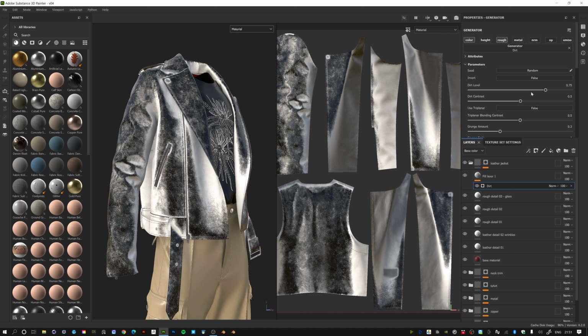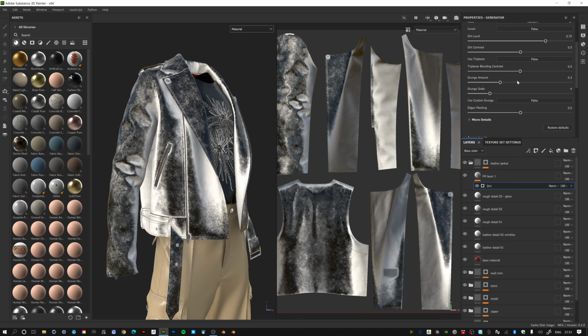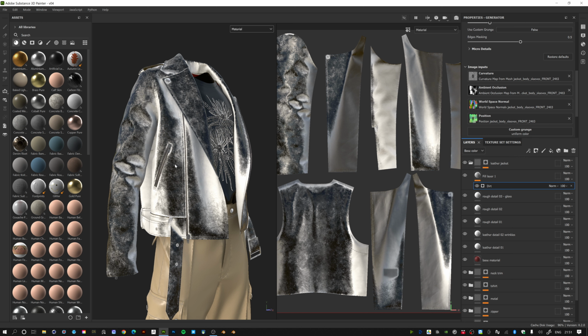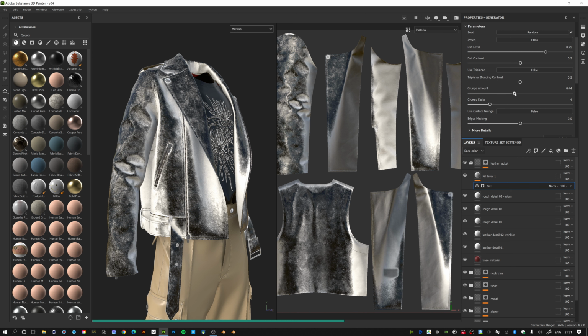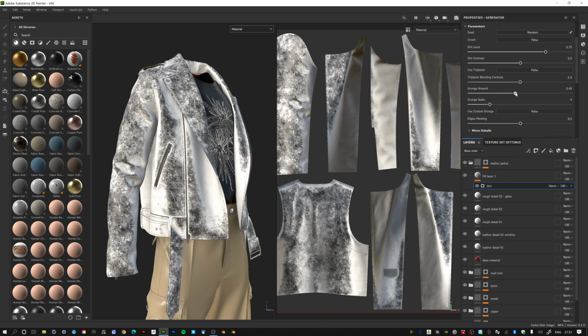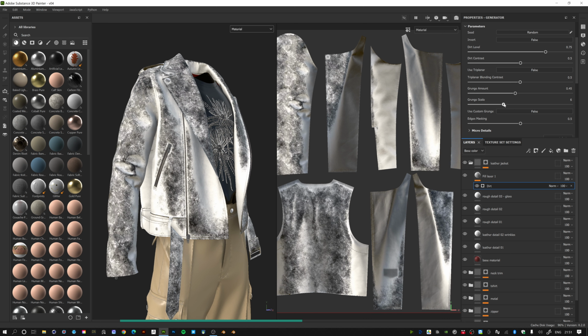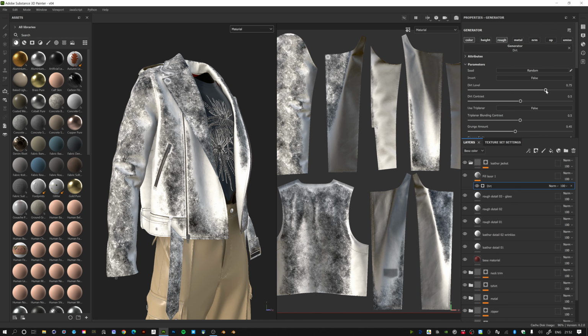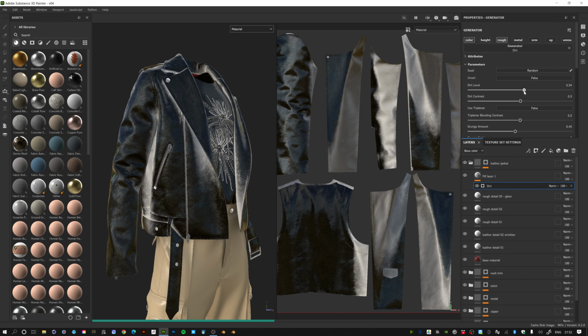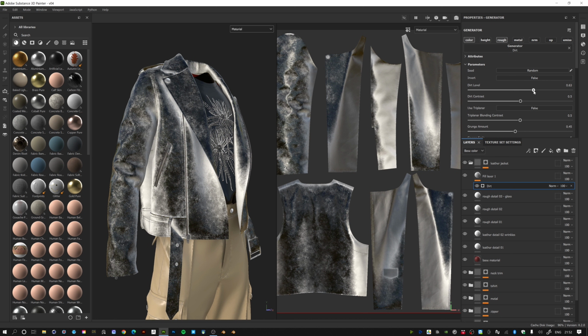What we want to look at is how we can change this to add in some scratch details, some shinier areas, some rougher areas, and to add again more of a natural look to this leather. So the grunge amount is something that I could increase. The scale we could look at changing as well. We could look at the edge masking options to see how sharp the edges are on this selection. I think I'll reduce this so it's a bit softer. The dirt level we can bring up and down. So I'll bring this, I think, into the middle.